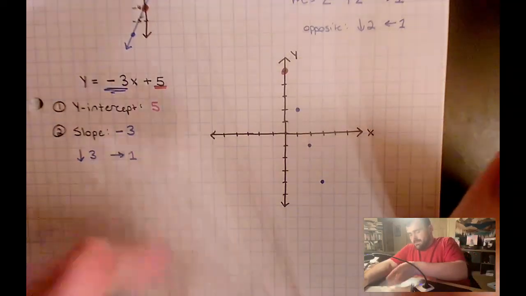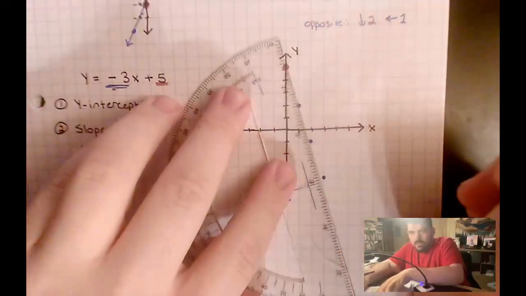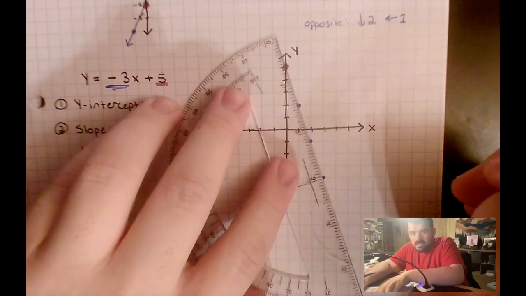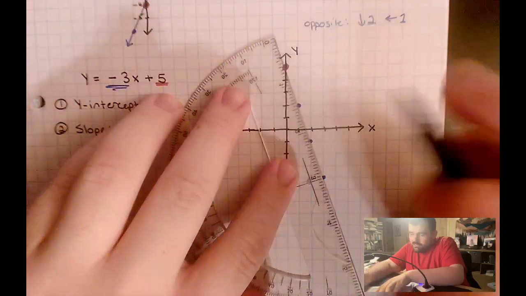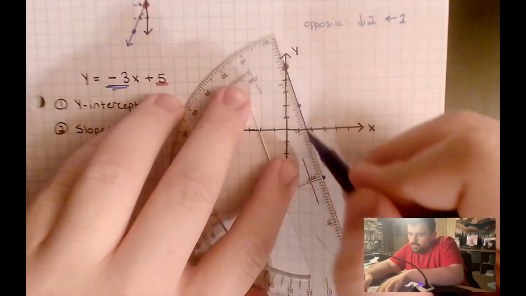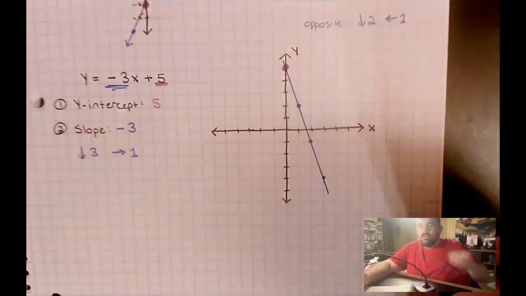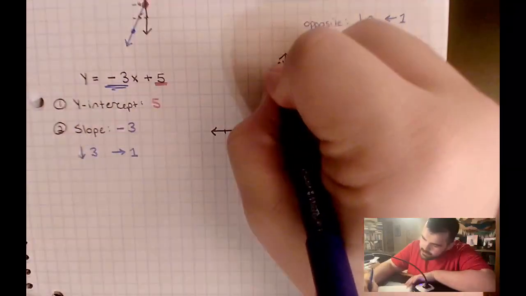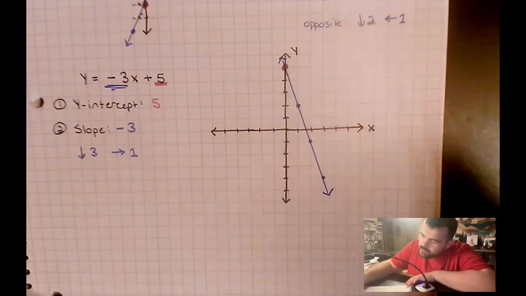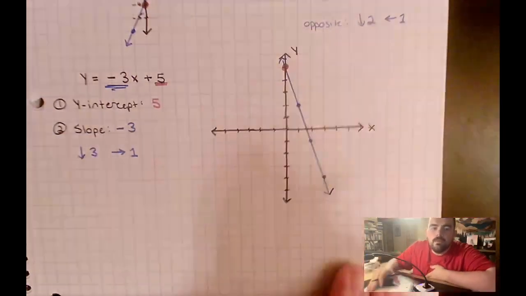Then use my straight edge, my ruler, whatever nice straight side you have. I've seen people use the side of their phone before, or the side of a book. Just whatever you've got that'll help you draw a straight line, and if you don't have it, just do the best you can.